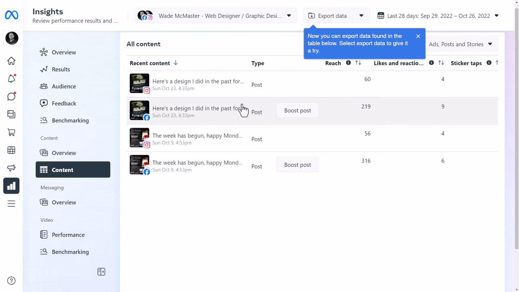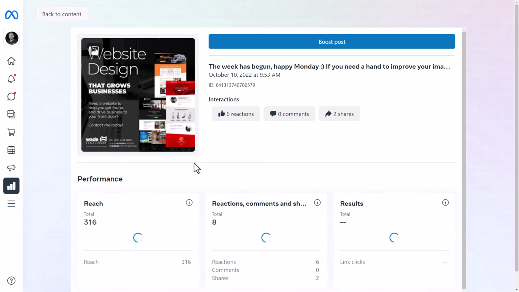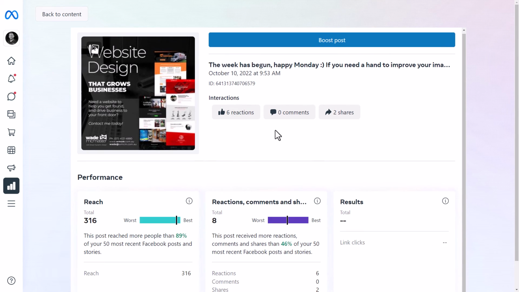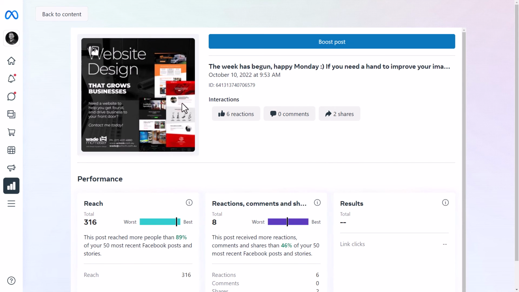And of course, when you get back to content, similar to before, we get some information on, you know, likes and reactions, how many taps, that kind of thing. And you can see here we've got Instagram, Facebook. So again, going through and seeing how things are performing. If I click on this post, I can actually view information about that post in particular, which is pretty handy. How many people it's reached, so it's among the best. Reactions is actually not that great percentage wise, so you get the idea.